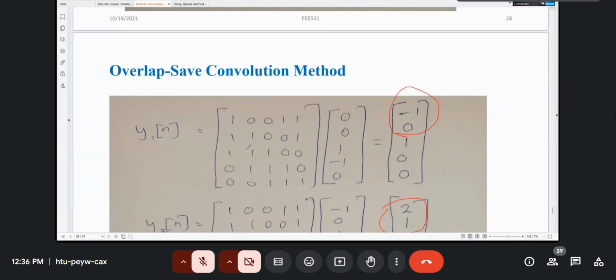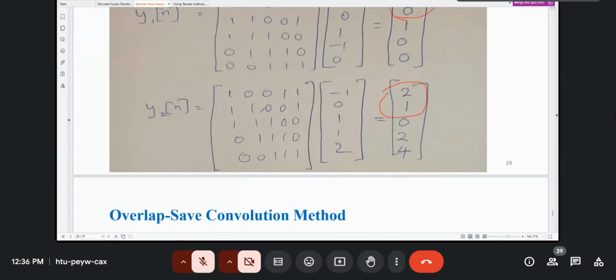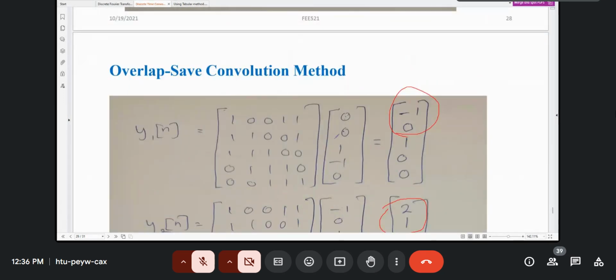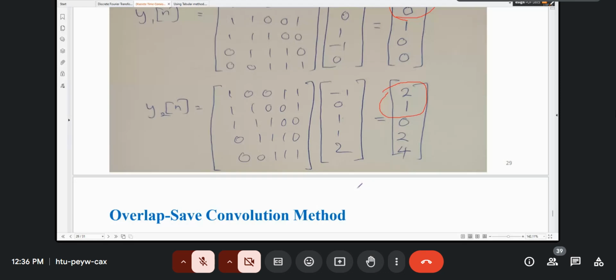But it makes sense to use the same matrix, even in real terms, because you only store this in memory, and when you get this, just multiply. From the equipment point of view, you are storing only this. But if you did it the other way, every time you would have to compute this matrix and then multiply with the impulse response. So computationally it makes a lot of sense.